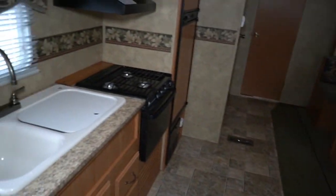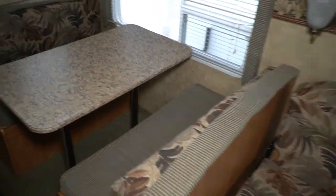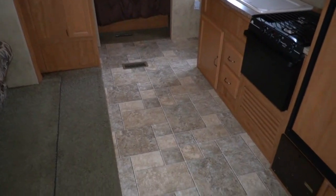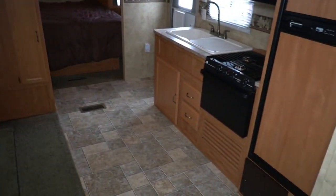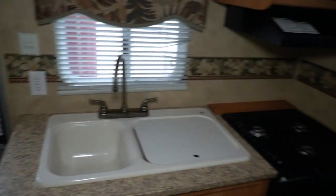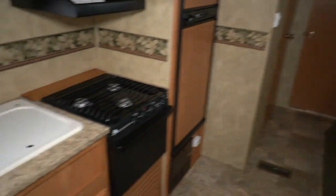Check out the 2008 Keystone Hornet for $10,900 with all the benefits from Parkway RV Center — 52 years in business. Included: warranty, inspection, cleanup, 21 nights of free camping up to seven nights at a time at select RV resorts nationwide to be used within 12 months, a 45-day legal drive-out tag, and your RV starter kit — a big five-gallon bucket full of camping essentials including a new sewer hose, water hose, pressure reducer, chemicals, adapters, and more. That's $80 to $100 worth of stuff if purchased separately, all included for $10,900 plus tax.